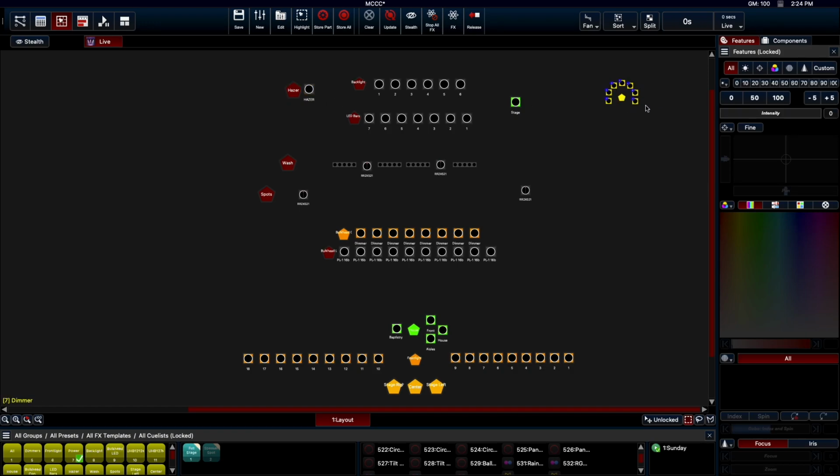All these yellow ones over here are just power that's running to things. This is built into the cues, so you shouldn't have to mess with this. It's just providing power to some of our fixtures and stuff on stage. And then I'll come back to this green guy here in a second.